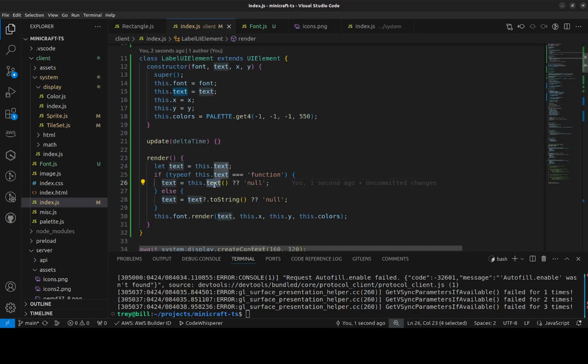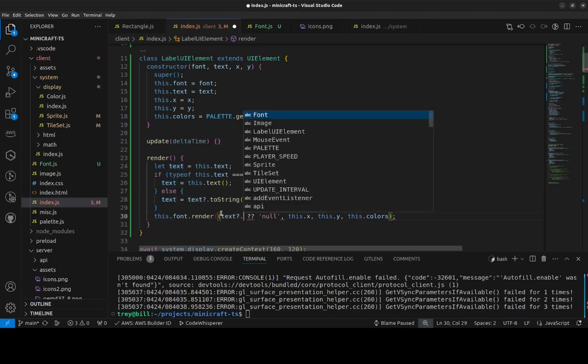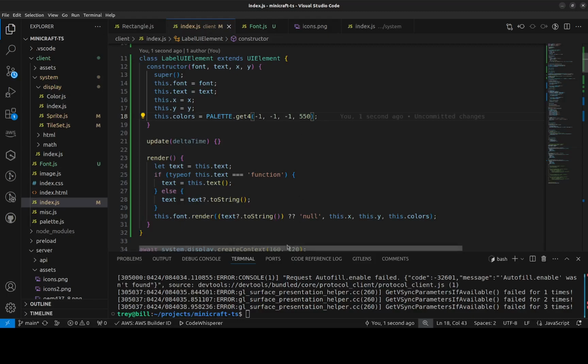Some chance that, well, we don't know what type of thing text will return. If it returns a function, then it's just being mean. But we can do this to make it a little safer. And then if it still returns null, replace it with the string null. And we don't need to do that in both branches there. We can do it down here. And we can actually clip that part off too. Do that.